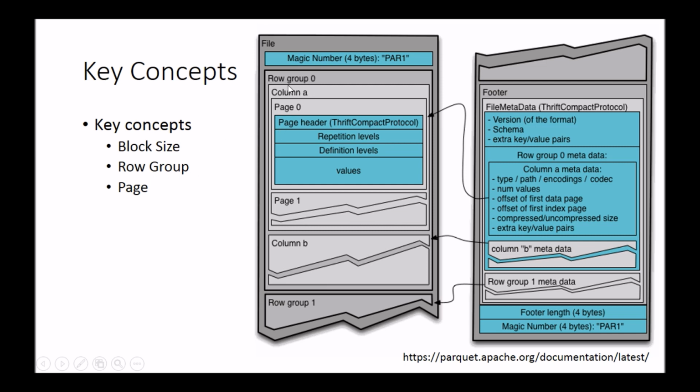Within a row group, as I mentioned before, you have multiple columns that get stored. And finally, within a row group, as you can see, you have different constructs, what's referred to as a page. And it's actually the page which is the lowest level, which actually stores the details of the data itself. So that kind of gives you an idea in terms of the underlying structure of a Parquet file. I've only gone through this at a very high level, which again I'll cover as we step through the demo.